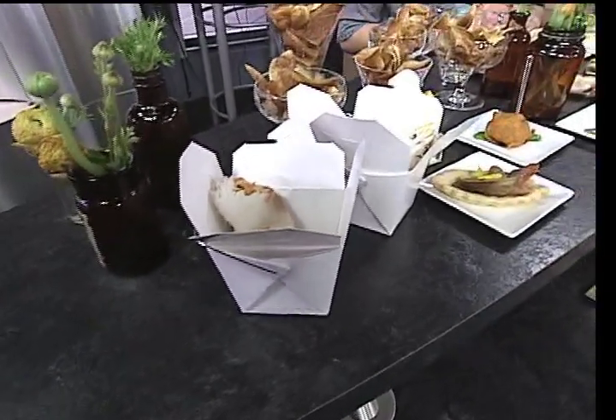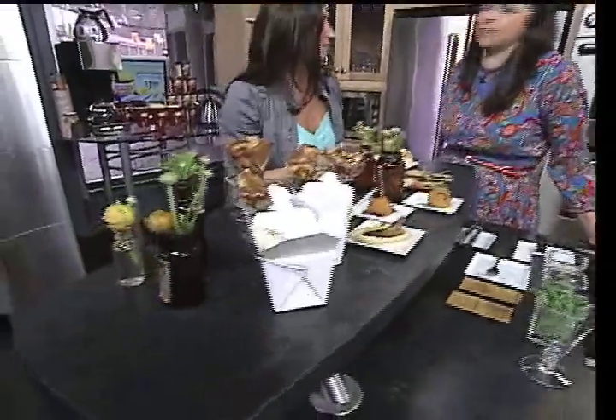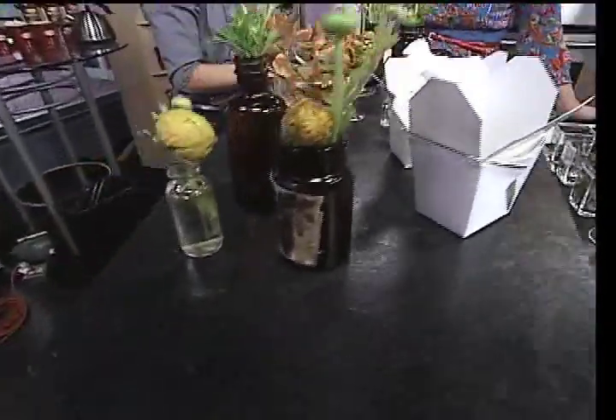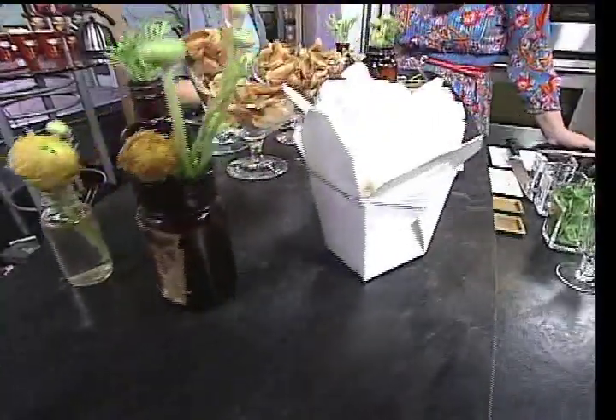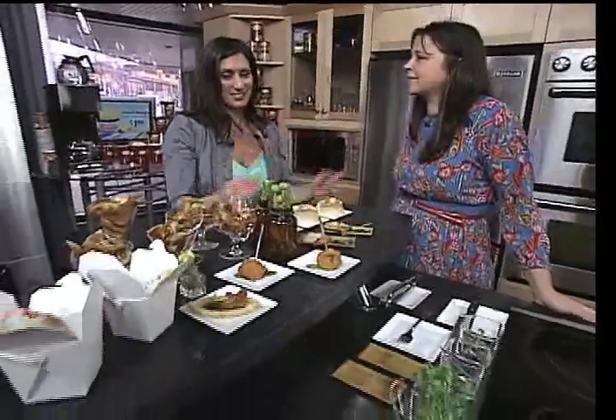Looking at grouping things together, maybe a stationary table, using what you have at home, and using things that are great for summer. The way you thought this through — I don't think I ever would have thought that's where I'm going to put my chips, but it's a lot of fun. I think the guests would find it easier to maneuver and take things and eat while they're hanging out. There are a lot of things at home we don't use — maybe heirloom pieces or plates. If you incorporate those rather than keeping them away for safekeeping, take them out and use them.